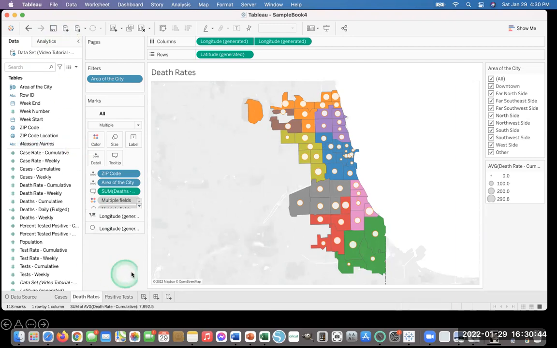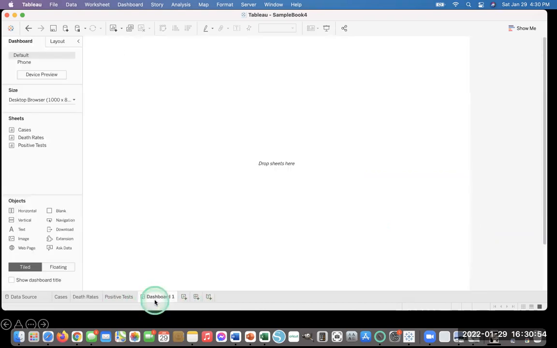And so now we have enough here to really do something with the dashboard. So I'm going to create a new dashboard. The dashboard is that little four square icon. So we're going to create a dashboard. And the reason why we wanted to make sure that we change the titles of the tabs is because it makes it easier to know what we're dealing with here. Otherwise it would have been like sheet one, sheet two, sheet three, and we don't necessarily want that.